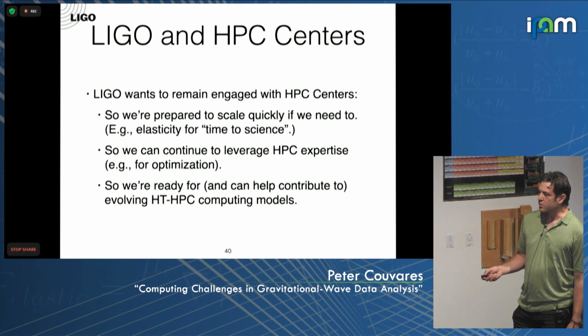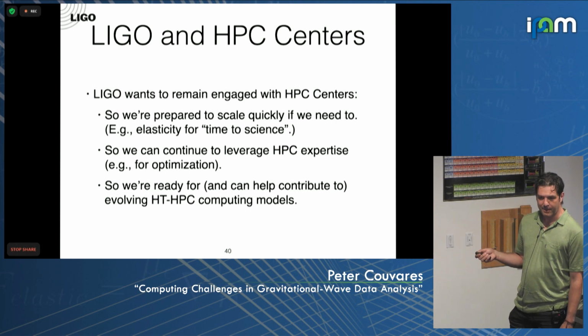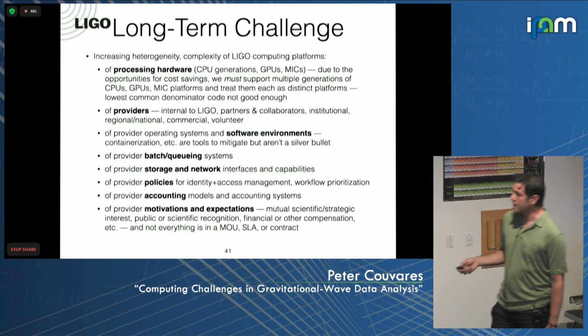And also, as I said, the evolving high throughput and high performance computing world, how these things are funded, what the scope of these centers are, who they serve, is evolving rapidly. And if we don't have good relationships with those centers, and we don't know them and what they need, that evolution is going to happen without LIGO's input and may not happen in the way we need it to. So being connected to that community is very important to make sure we're a part of it 5 years from now, 10 years from now.